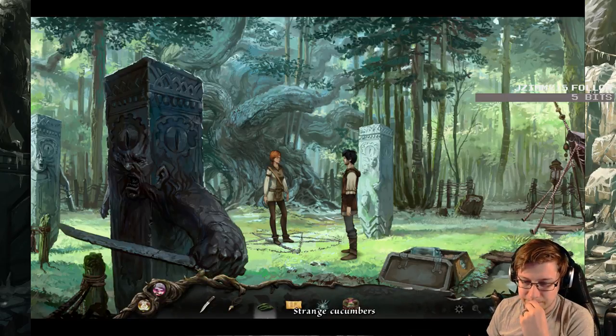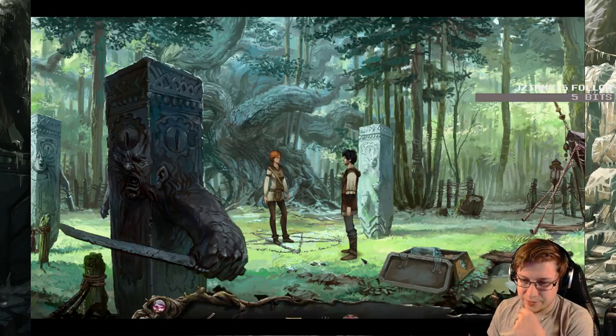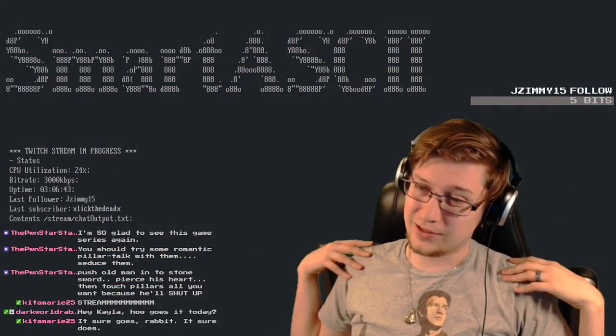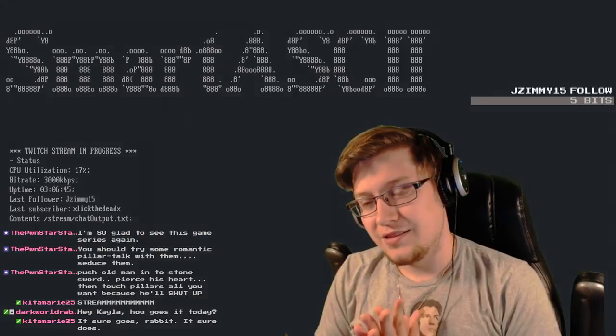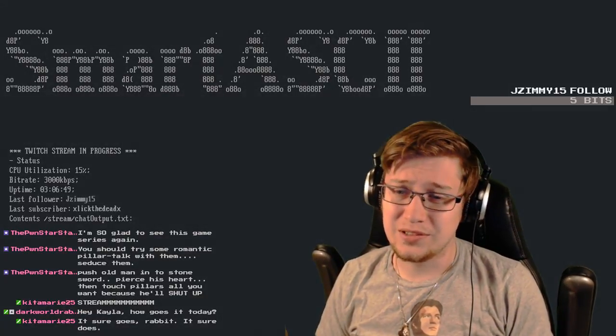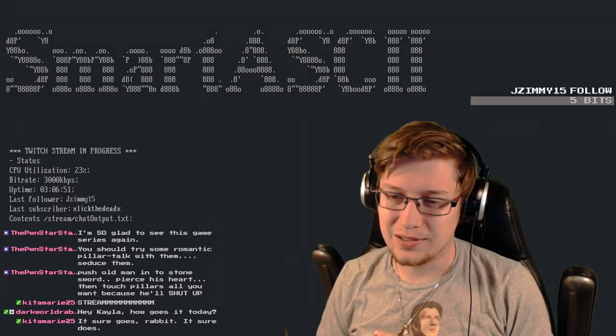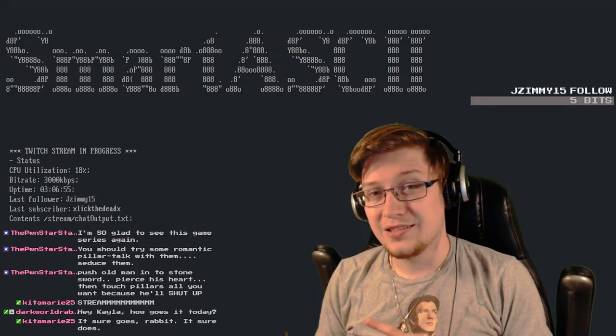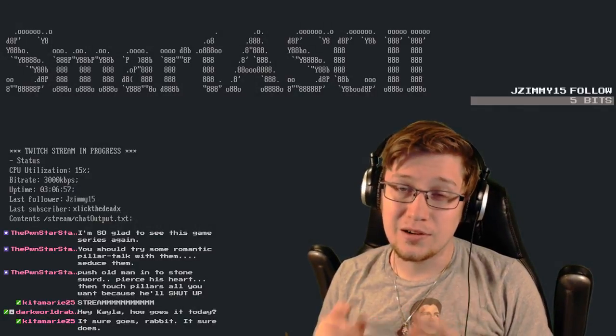Well, that got us that far, but I think I am gonna call it a night right there. We got pretty far, and I just got to figure out what to do with this stupid glass box, and then I got to figure out how to actually trap a demon. So I'm gonna call it a night.